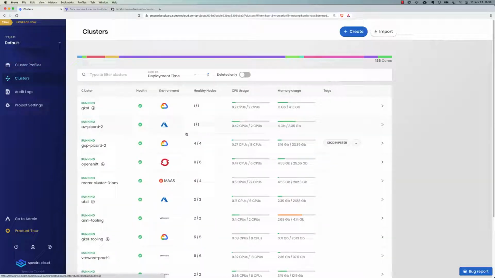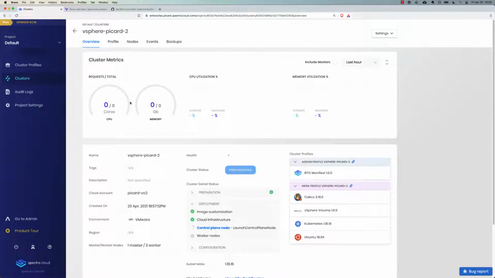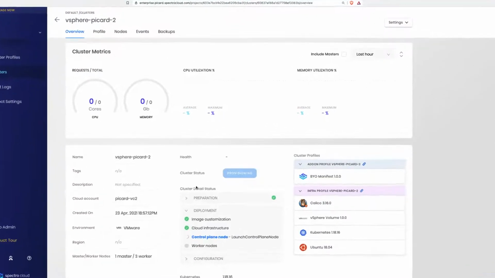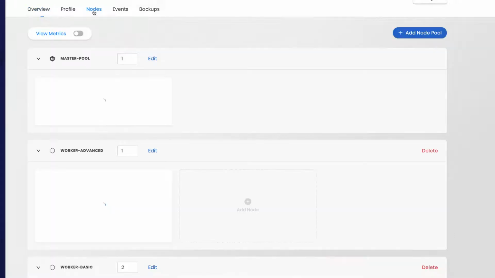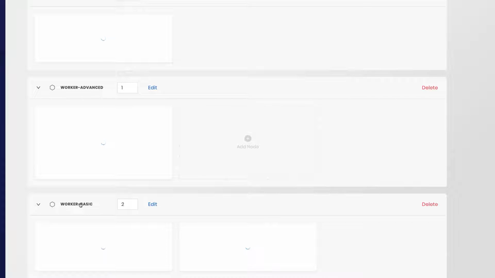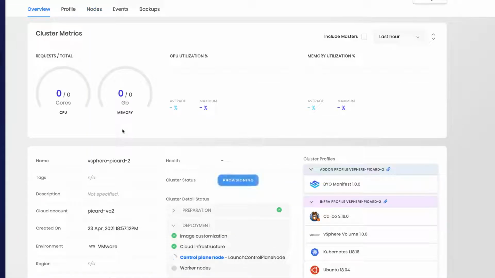If you switch over to the clusters view and scroll down, there is a new vSphere Picard 2 cluster that is currently provisioning and creating the first new control plane node. Switch to the nodes tab, and you'll notice the three machine pools: the master pool, the worker advanced, and the worker basic. Let's go back to the overview tab and wait for this cluster to finish provisioning.